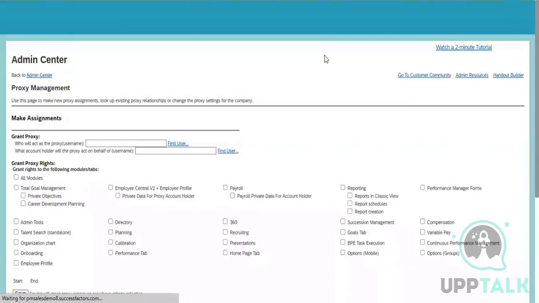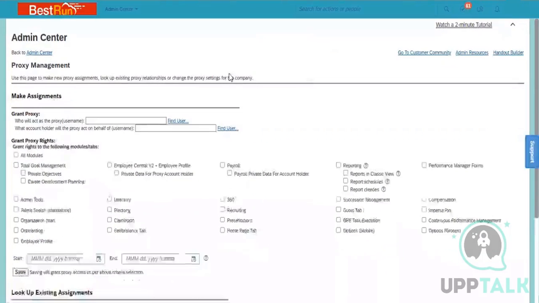Click on the proxy management. When you enter into the proxy management, it automatically shows it is under admin center. Can you see the admin center page? Okay, so you are in the admin center, you have admin access. So this is accessible by the admins, not by the normal end users, not by the managers.